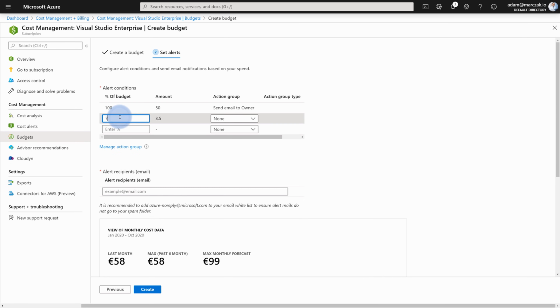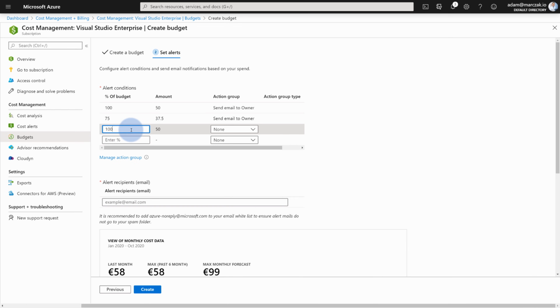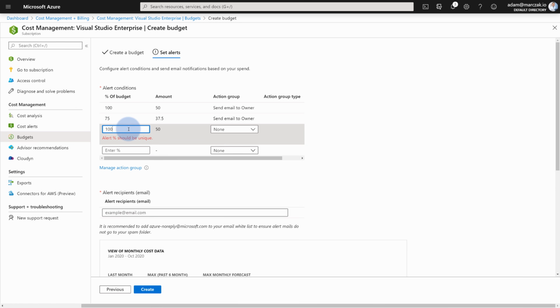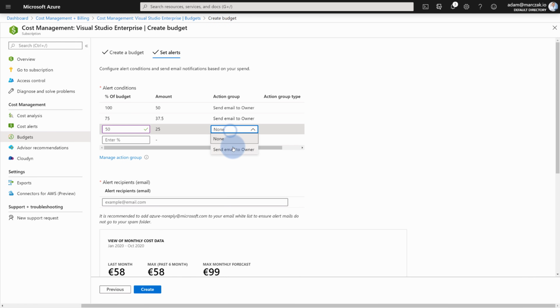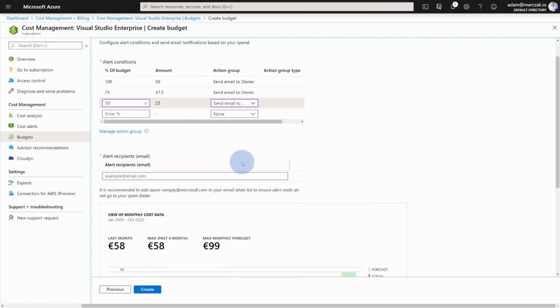If you want, you can of course maybe do something like this. When 70%, 75% of the budget is done, also send an email to an owner. One of the cool features of this percentage budget is that, for instance, when 100% is reached, maybe call a logic app that will do something, right? So you can do things like that. Maybe call a logic app that will stop this virtual machine if I'm gonna exceed my quota.